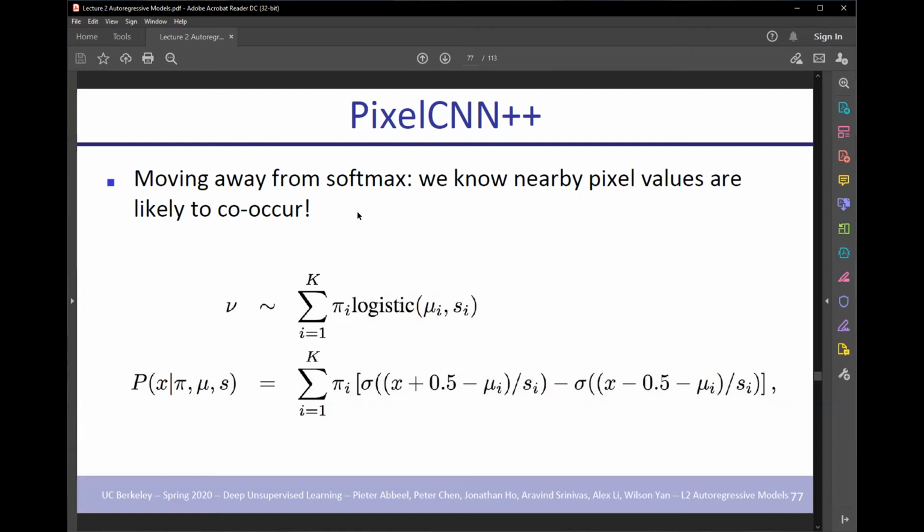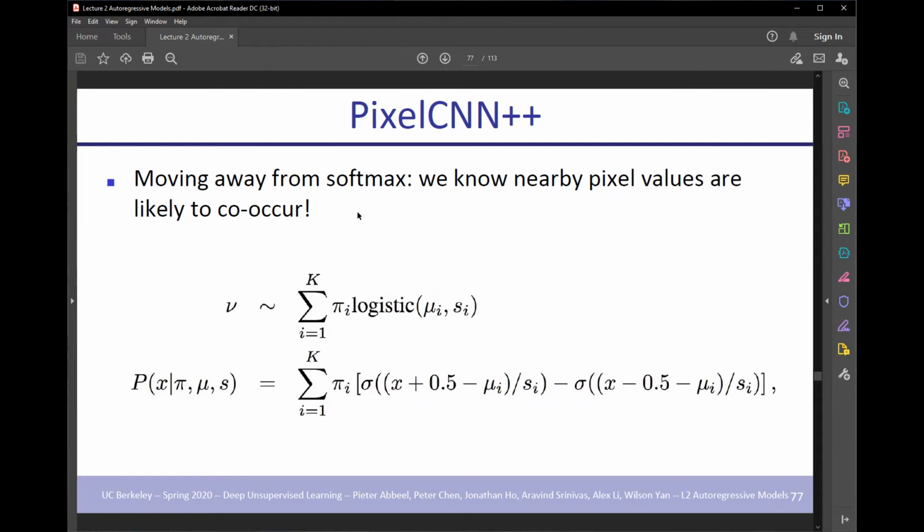And the way it attempts to fix that, I mean, the rest of it is important detail, but I'm just trying to get there intuitively, is to say that I'm going to allow pixels which are close to each other to be similar to each other. And the way I'm going to go about doing that is, instead of just using a softmax, I'm going to model the output as a combination of some distributions. By doing that, I'm allowing the learning to happen such that the priors, which means that I already know before I get into the sampling that pixels close to each other are likely to resemble each other and be closer in the distribution values as well, right?